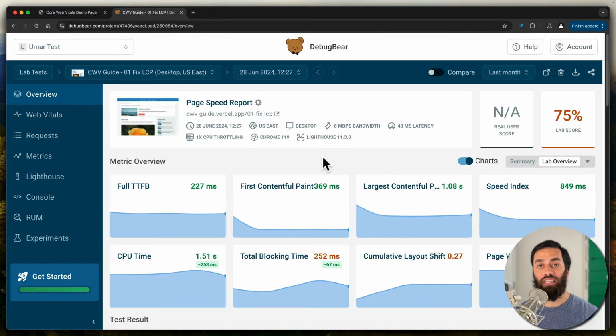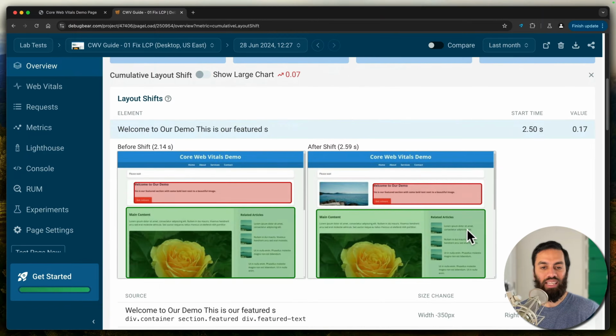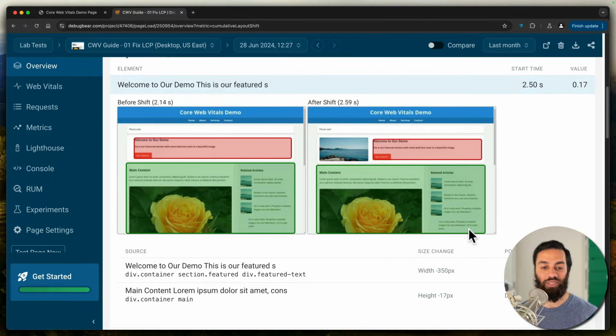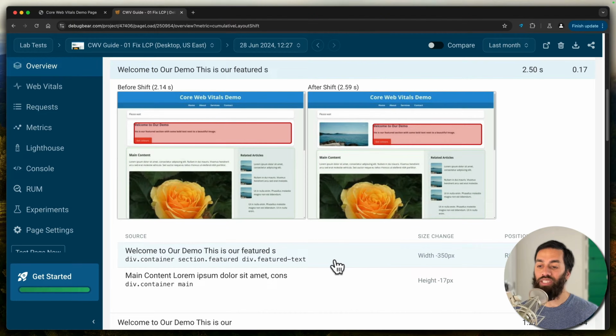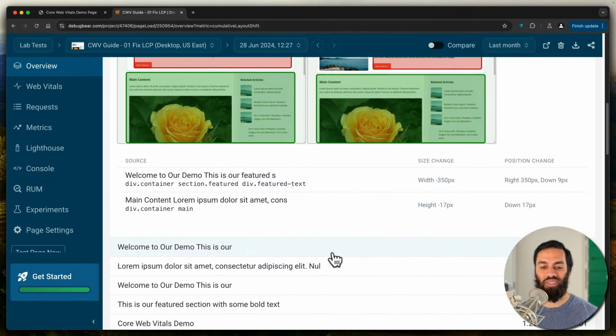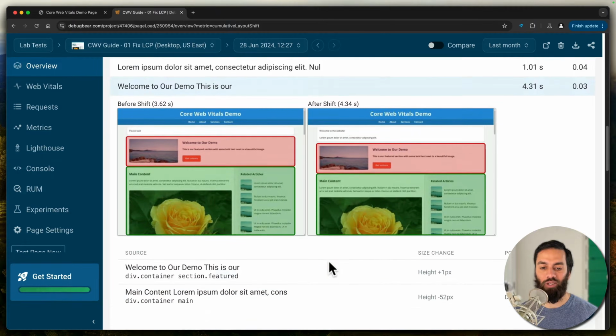Let's move on to the next metric, which I really want to focus on, and that is cumulative layout shift. You can think of a layout shift as basically an element moving around the page, and it's maybe distracting or jarring for you or for the user. If I click on this metric, we actually get this dedicated layout shifts section. Then you get these human readable position changes. You can see that this element in question changed in its position, and that's very helpful to know because all of these little layout shifts can add up into a poor cumulative layout shift score. So lots of layout shifts to explore and look at here.